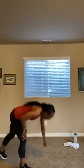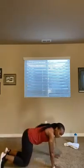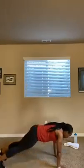Walk or march. All right, last move. Remember, you're holding the plank or you're in a forearm hover. Knee, kick straight back. Right side, 30 seconds. Left side, 30 seconds. Then we cool down, you guys. This is all we've got. Come on down. 5, 4, 3, 2. Let's do it.